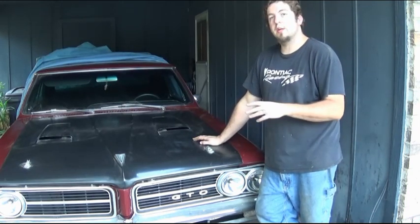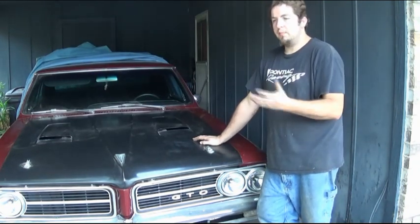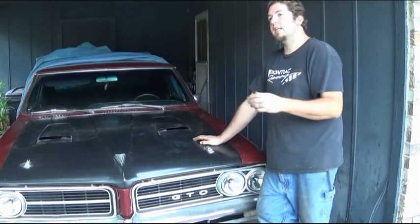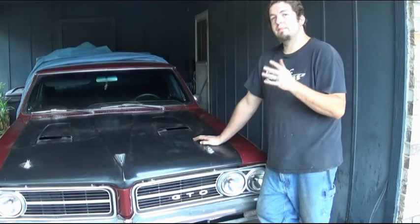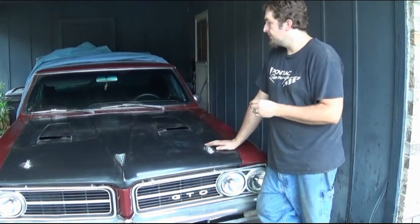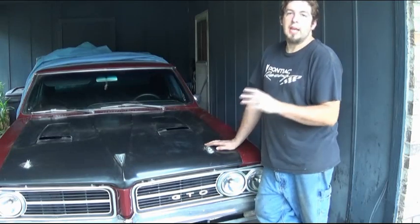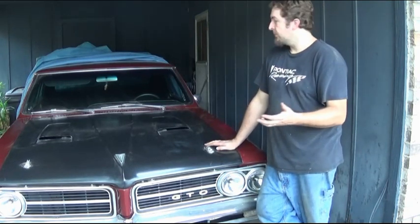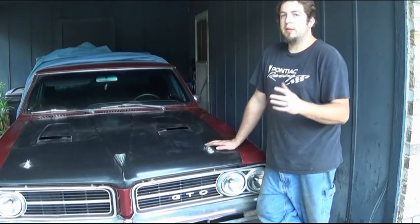If you've seen previous episodes where we put the hardwood hood on the C10, it was kind of a pain — there were more modifications than I expected when installing a hood, especially when you've been making the same mold for years. This hood I got over four years ago, back when I couldn't find a reproduction steel hood, and original hoods needed a lot of work and were asking quite a bit of money. This hood was $775 delivered from Glass Tech.